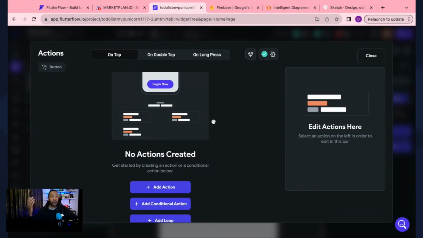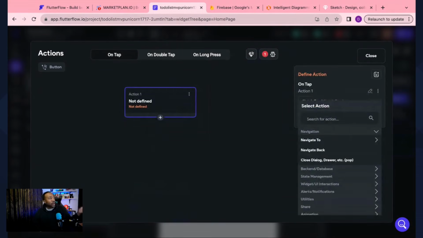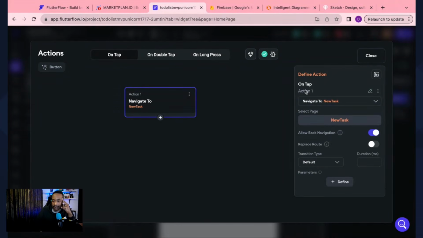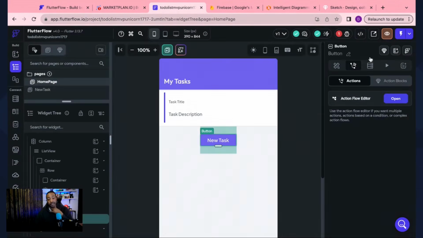And then this allows us to create different things based on actions, right? So we can do on tap, double tap, on long press. We're going to just do it on one tap. We're going to click add action. Now on add action, what is it going to do? We can make it do something. So we're going to have it navigate to the new task page. So when that clicks, it will now go to the new task page.